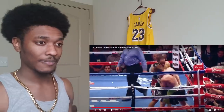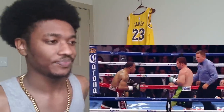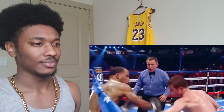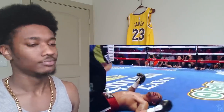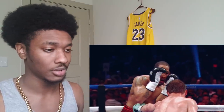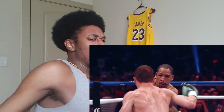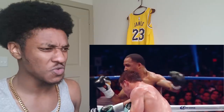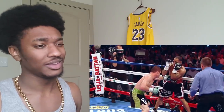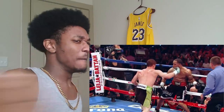His knockout of James Kirkland in round 3 is one of the most technically impressive. Second knockdown. Watch here how Canelo touches Kirkland to the body. Kirkland drops his defense to protect against a body shot, and this leaves an opening to the head, which Canelo takes advantage of with a strong right hook to the jaw.